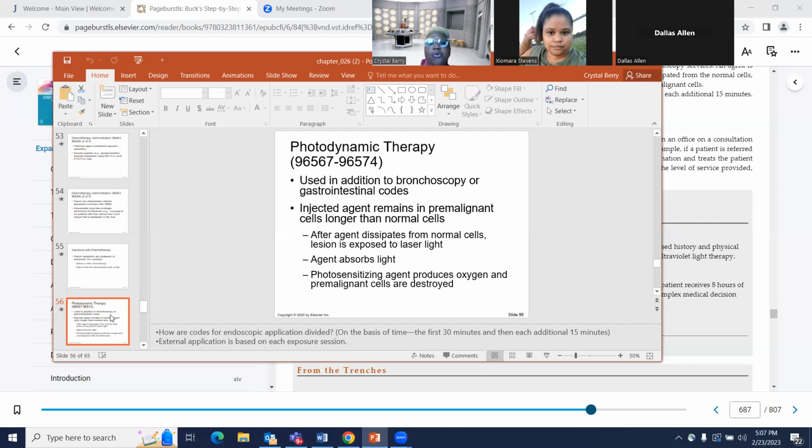So that's why it's so important to read your notes when it's telling you not to code directly right there. It says see this, see that. You have to follow the rules and read what it's telling you to do to get the correct code. Because if not, when you submit that claim, it's going to be denied. And then my thing was connecting the service to the subsection. Right. So once you look at it, you have to make sure that you're truly reading the patient documentation, what's in the patient's chart.